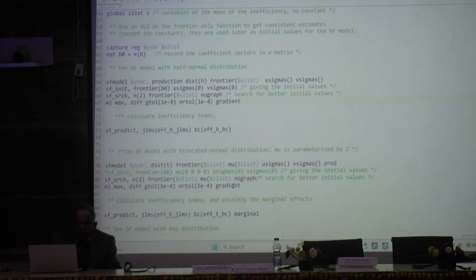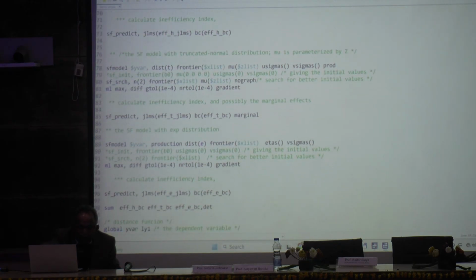Okay. So now you can do the same thing, calculate inefficiency or efficiency. So now sf predict, the same command as before, and then the JLMS. So this is eff and see that T, so that I can distinguish the names. There are two names. This is H to indicate that this is the inefficiency estimate coming from half normal. Now here this is T, coming from the truncated normal distribution. Because if you put the same name, it will work, but you cannot call the previous one back, because it is going to be replaced by the new one. So it's better to change the name so that you can call it at any point in time.